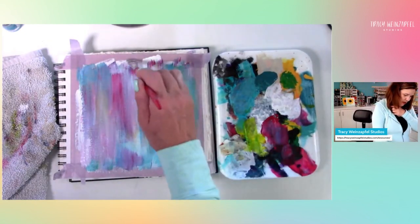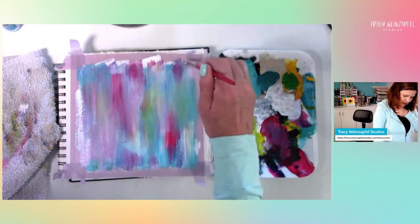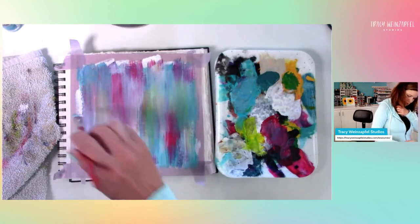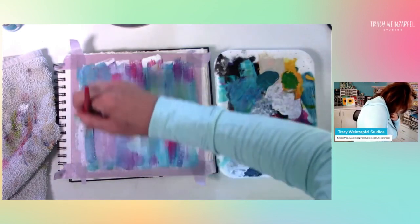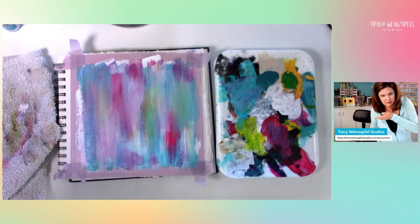All right, I'm just using my paint now at this point. That's all I'm doing. Whatever's left, I'm just kind of dusting over the top because I find that fun. If you want it more white.